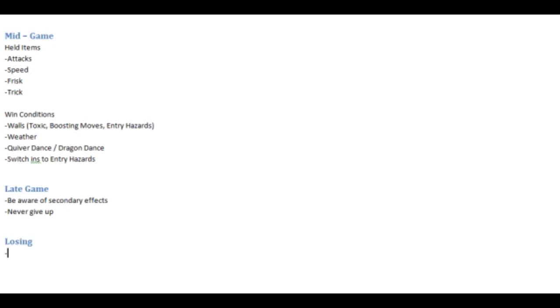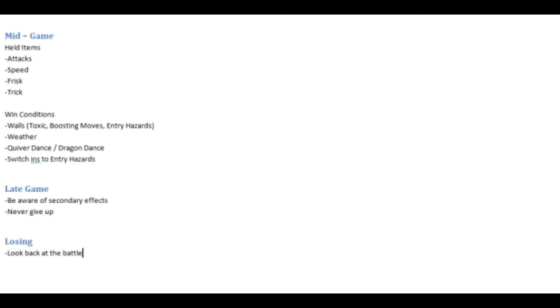I think that the most important thing you can take away from losing is just to look back at the battle. Now, there are several things to take away from that. Not only can you learn things about your opponent's playstyle, there are many different types of players out there, whether it's Pokemon or chess or D&D. People have certain personalities that make them inclined to play a certain way. And the more you battle, the more you're going to start to pick up on those types of personalities. So just looking back at how your opponent played certain things and different Pokemon, that alone can give you an idea of what you should take away from the battle and just understanding that type of playstyle.